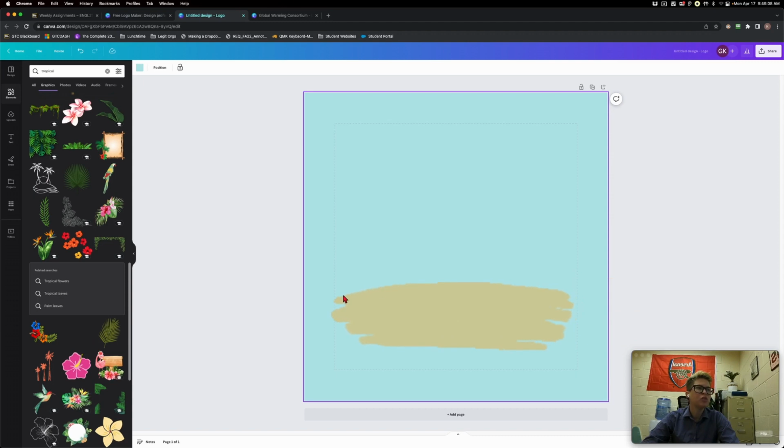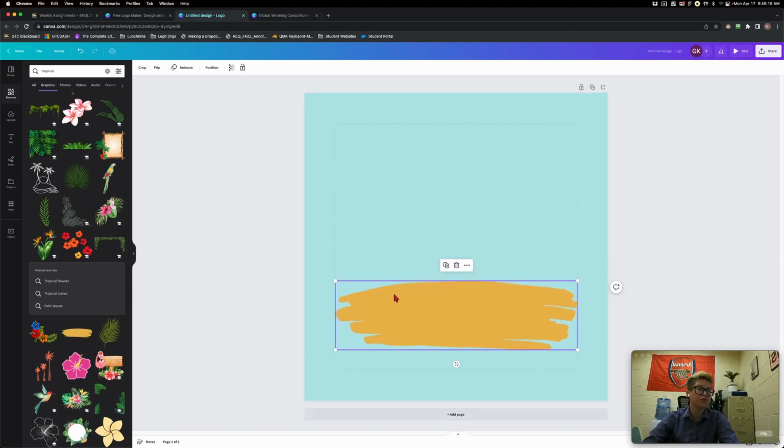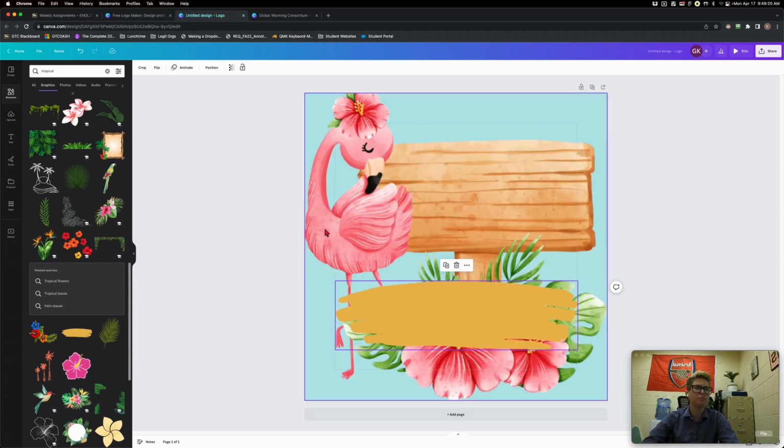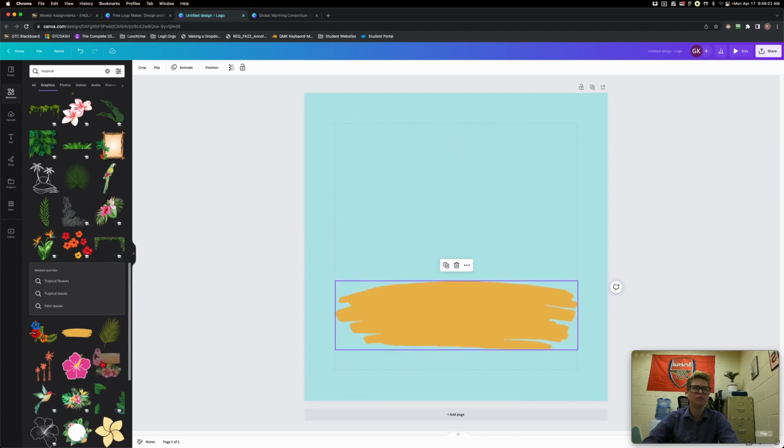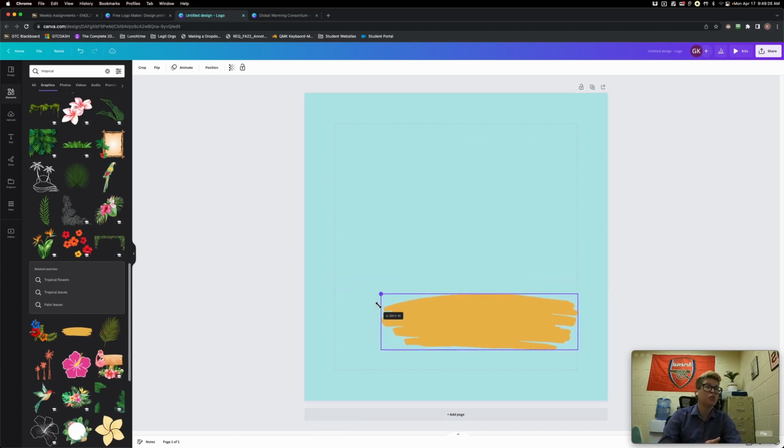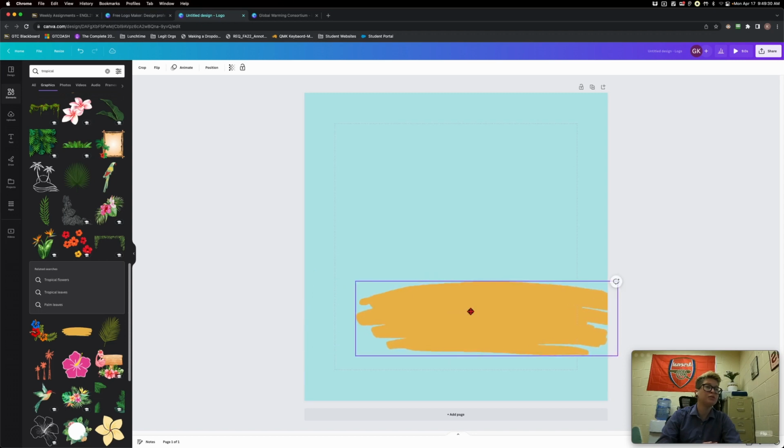This could be really cool for giving us space to put our title and catchphrase, right? Our organization title and catchphrase. So let's pop that there for now. We could also use something like this, but that's a little much looking at it. You can, of course, make any changes that you want. If you need a smaller size, if you need a bigger size, right?